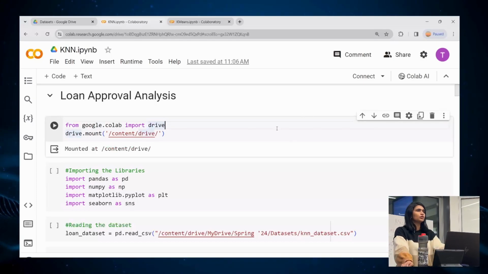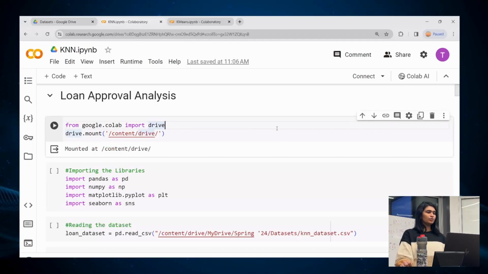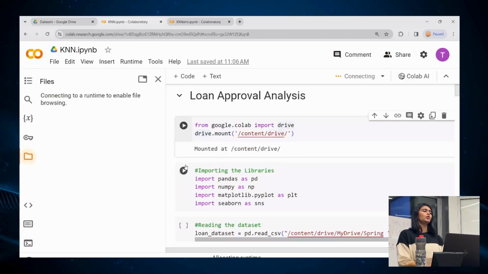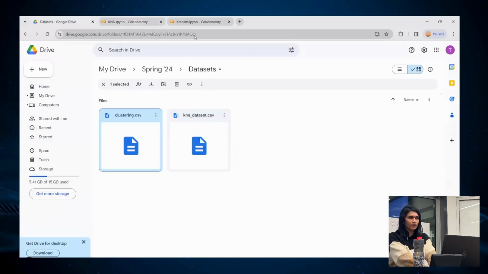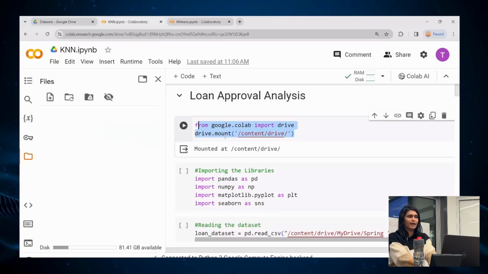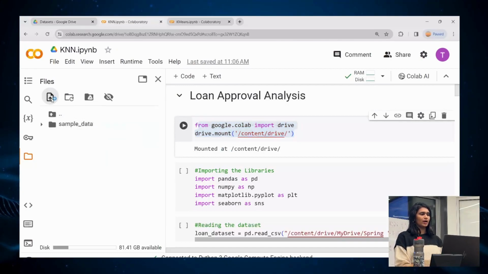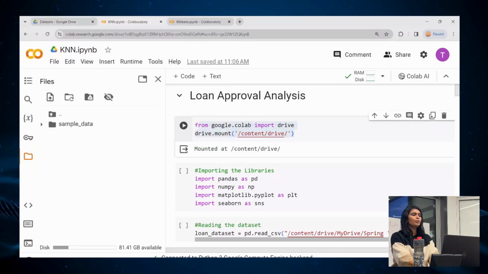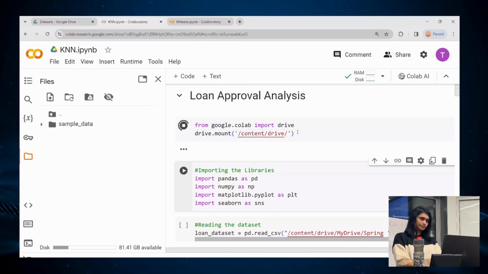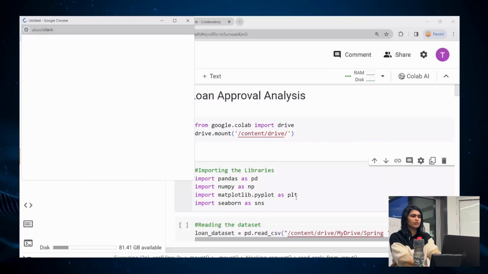So we are going to be using Google Colab, because it's a free IDE to run Python programs, and it's very, very effective. So there are two ways of uploading files to Colab. One is you can connect Google Drive to it, and you can upload your datasets in the drive, and you can connect the drive to the Colab and use all the files. That is one method. Or the second method is that you can upload a file to the session directly. Right now we have the contents in the Colab, so we're going to go ahead with that method. So let's quickly run. It's going to ask for permission. We're going to give it.